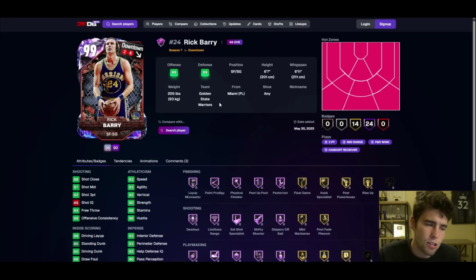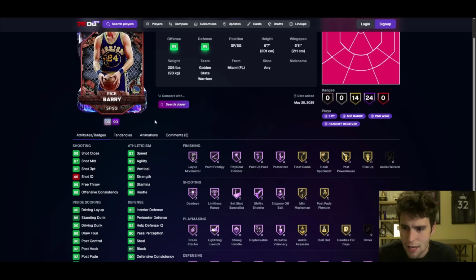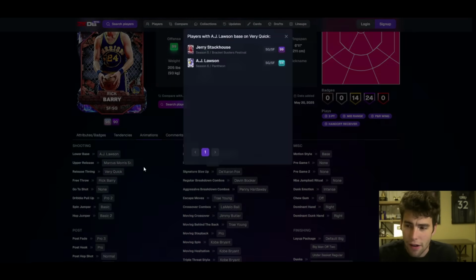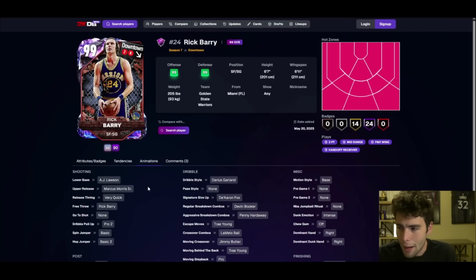Now let's talk about the downtown cards. Rick Barry, 6'7", 6'11" wingspan, 92 3-ball, 93 speed, great defense, good standing driving dunk, decent rebounder. AJ Lawson on very quick, so they did make Rick Barry quite a bit better. AJ Lawson on very quick, Pro 2 leaner, Garland dribble style, updated his SIGs a little bit. Rick Barry's an absolute beast.